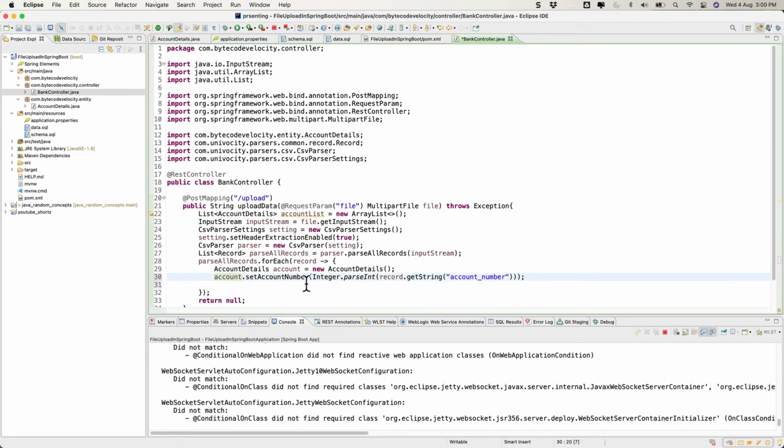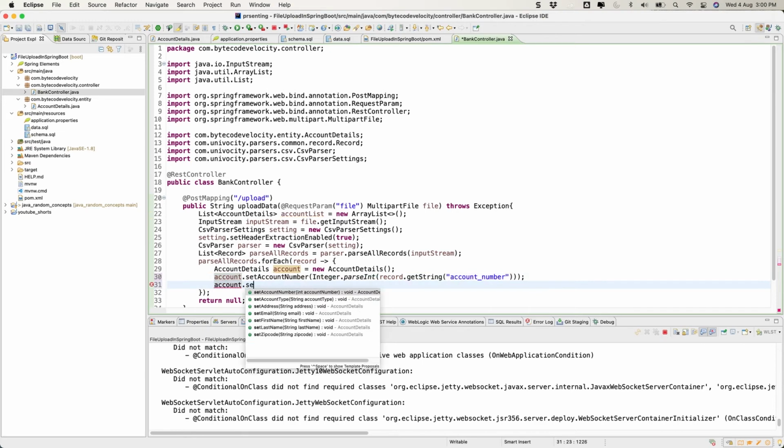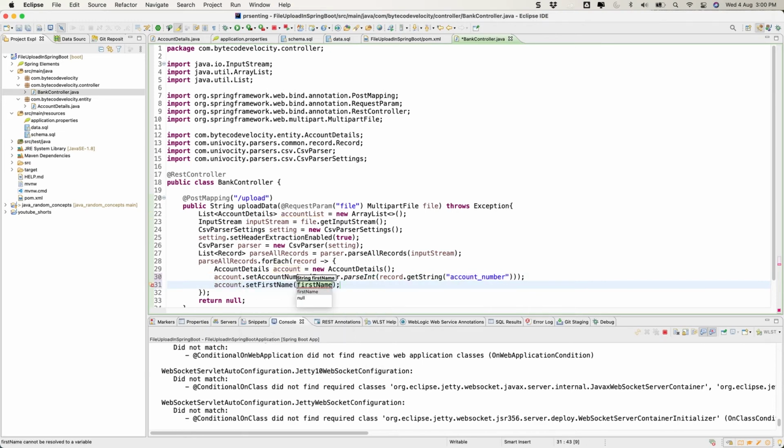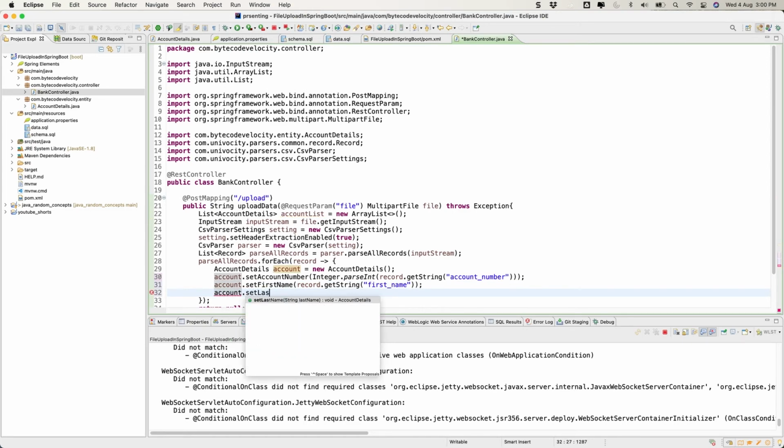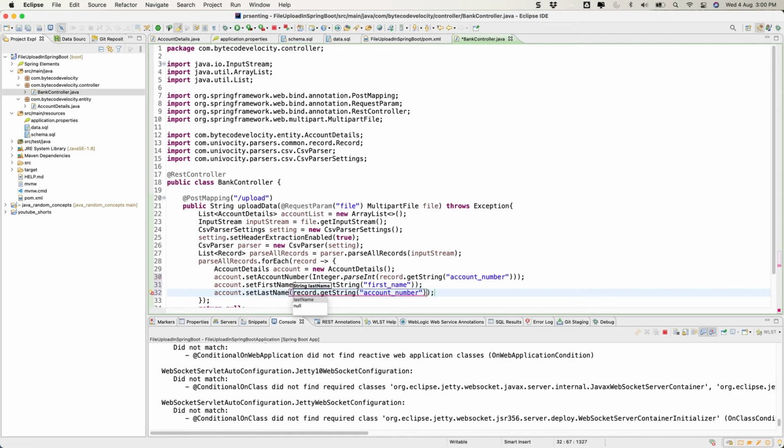The next thing we're going to do, account dot set first name. Let's follow the same thing here. Copy that and paste it here, and instead of account number we're going to use first underscore name. And then account dot set last name, and let's paste it here, and last underscore name.